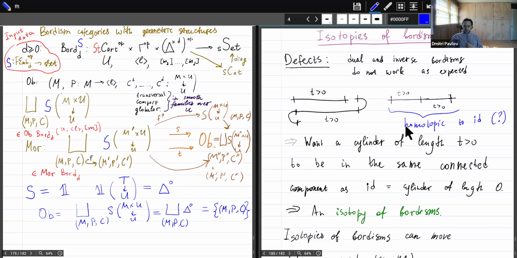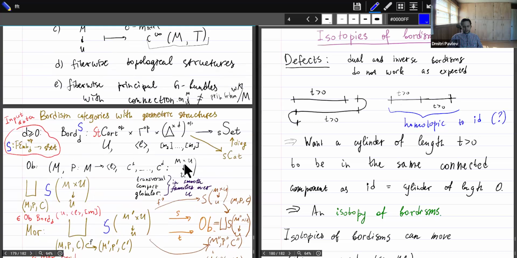So of course, this homotopy I mentioned is what will ultimately be called an isotopy of bordisms. This is just a name or a new term to make it different from the previous notions of homotopy and concordance that we already had. Let me recall that in any simplicial set, you have a notion of a simplicial homotopy. And that's what we call homotopy in general.